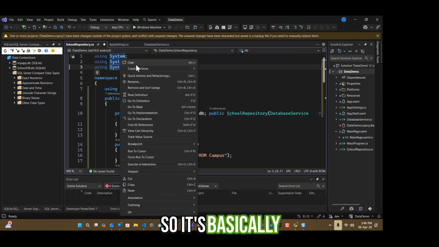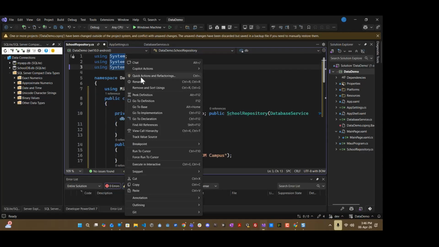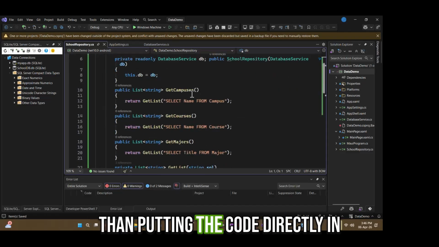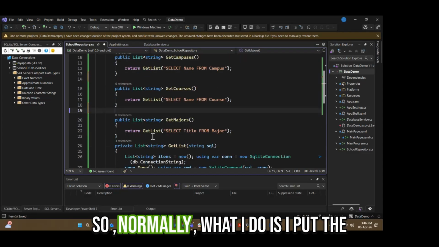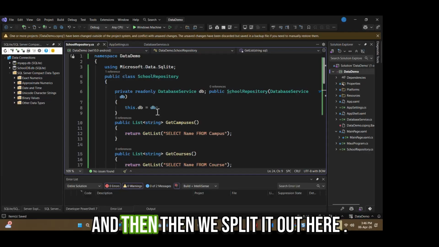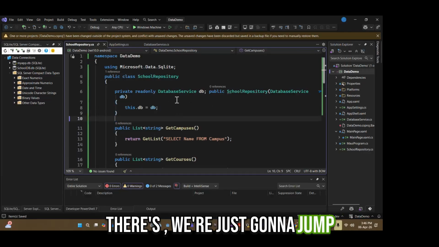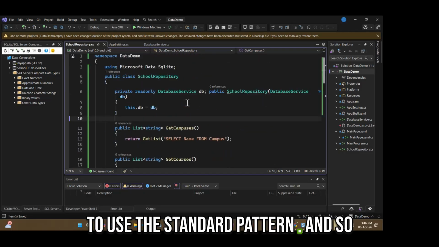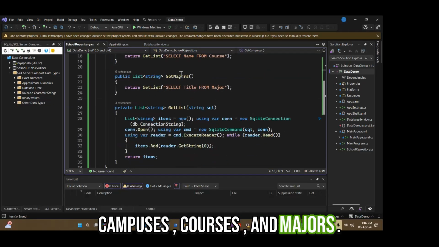So whenever we're talking directly to the database, we're going to use this repo rather than putting the code directly in our other applications. Normally what I do is put the code directly into the application, and then we split it out here. But we're just going to jump ahead because it makes it easier to use the standard pattern.